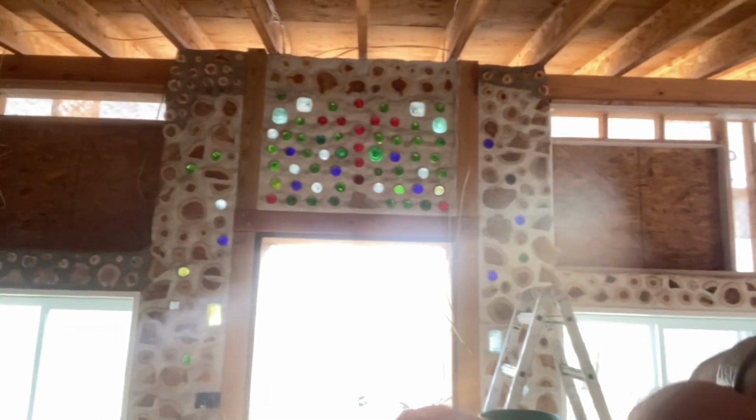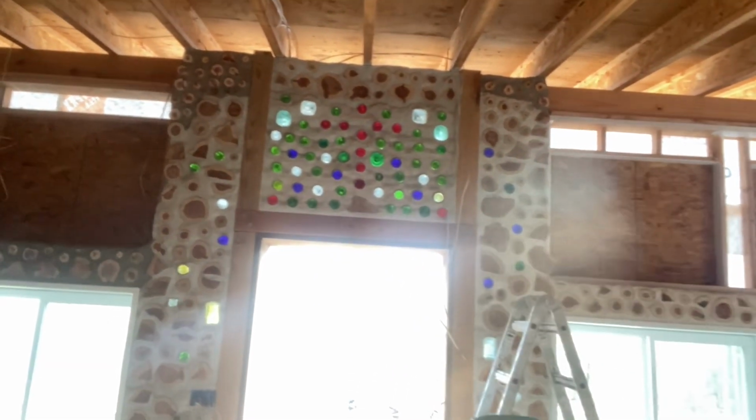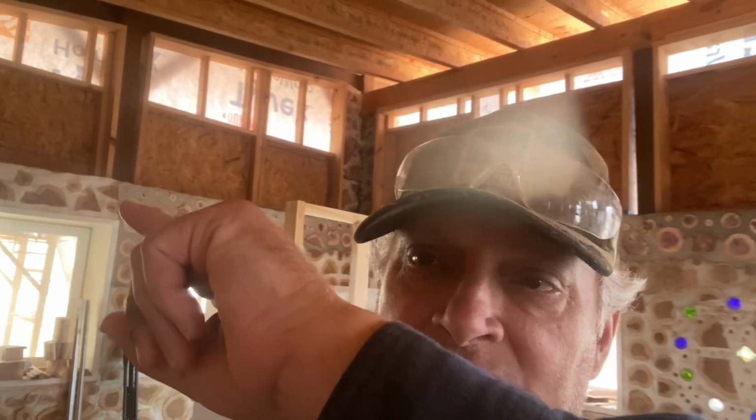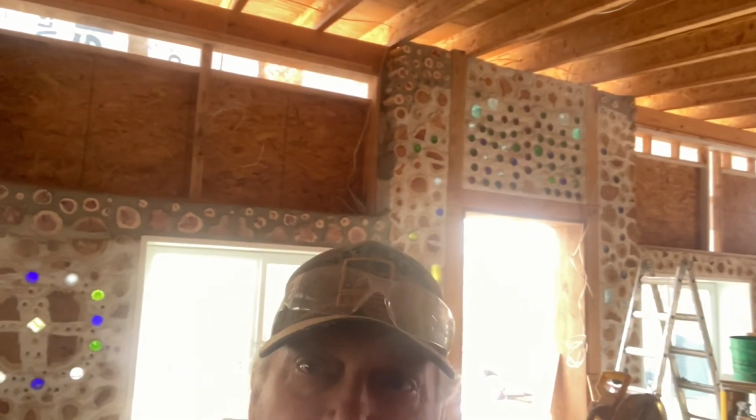And today I went ahead and finished up the cordwood all the way up to the top of the entry door, the living room door, and I also have completed the cordwood along the top of the living room walls. You see that area there that was open? You can see where it's darker. That was open. That's all got insulation in it, and the cordwood, and then all the way across the top, and then up above.